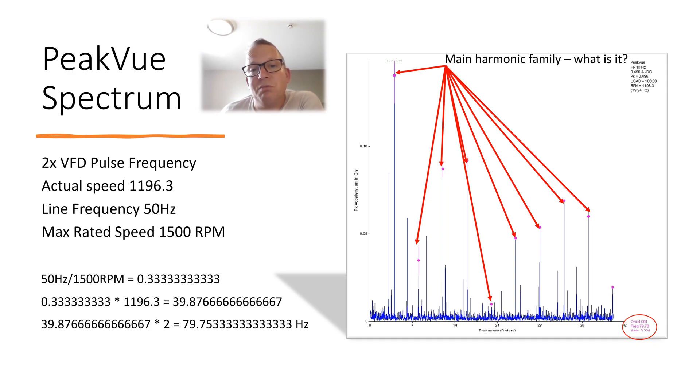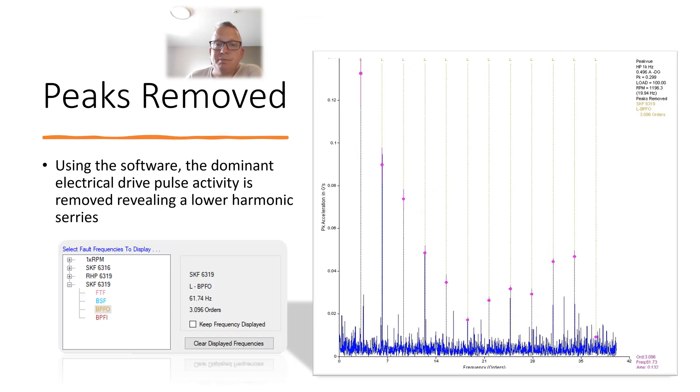So we now know that this here is not a bearing defect, it's your two times the pulse frequency. And another great keyboard shortcut is D and G. So D removes the envelope of the peaks and G brings it back. So if we decimate those peaks, underneath you can see this beautiful little signature here. So we've got an exponentially decaying and it slightly increases there, a little bit on the floor. So we can see we've got an impact and a ring down. So there's something happening that is really, really low.